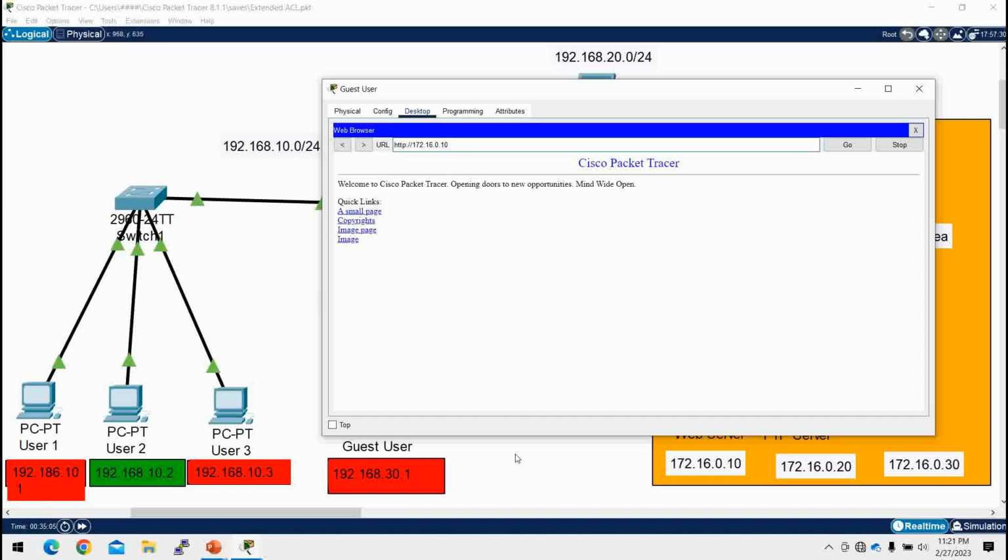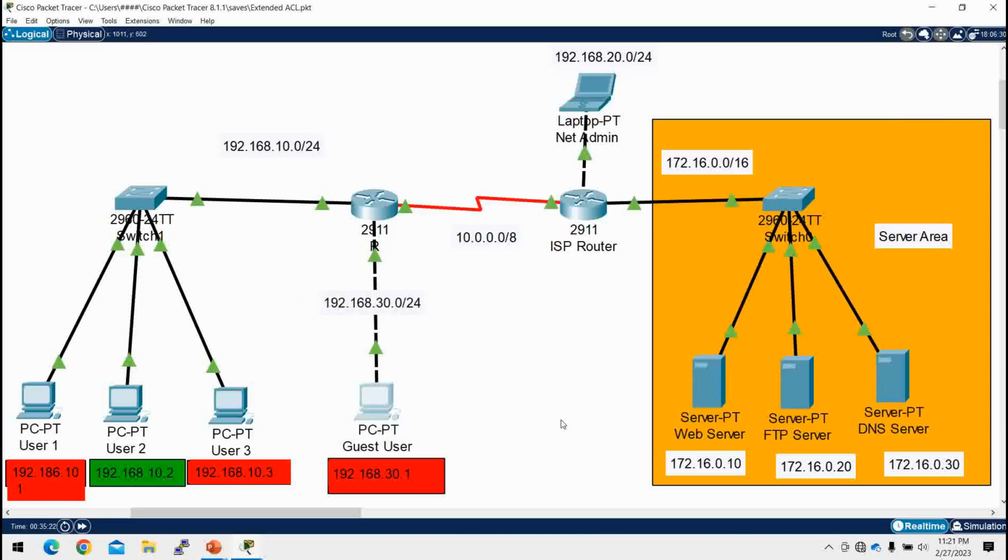Because guest users have permission to use the internet, but they cannot ping the local users, and they cannot access the FTP server or the DNS server. So this access control list method, the extended ACL, has the capability to block specific services as per our domain, depending on our context.